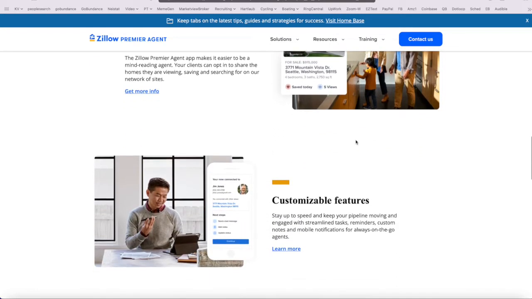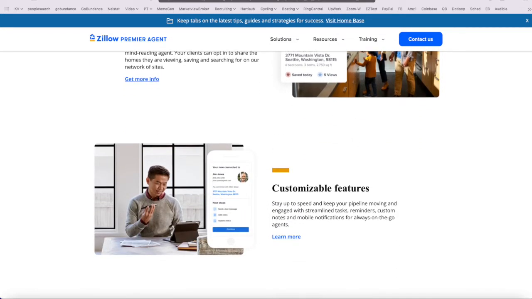And what most of these agents do is they'll budget 10 to 20% of their income towards these paid leads, and then they scale it and they keep building it, paying more and generating more and more business along the way. Paid leads is an easy way to generate 10 to 20 leads per month for your business.